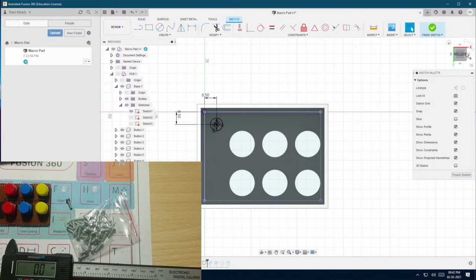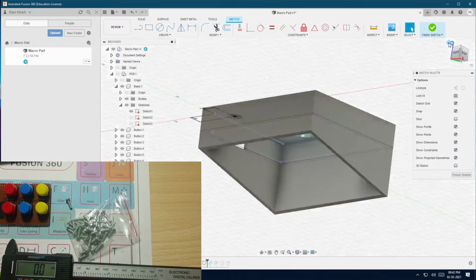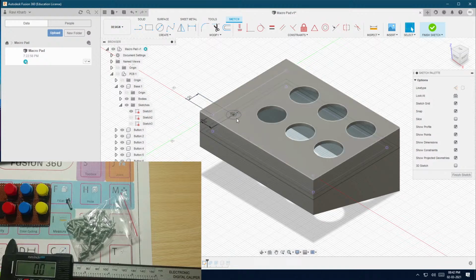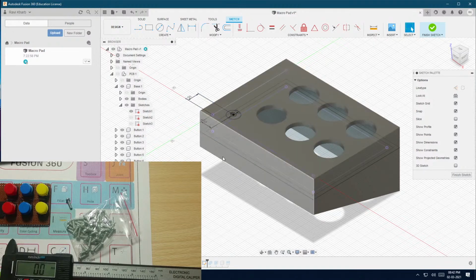This is on the wrong side, isn't it? Yeah, there isn't enough space for these two things here.